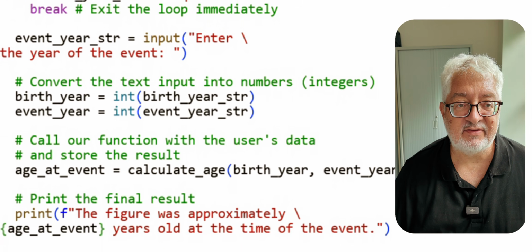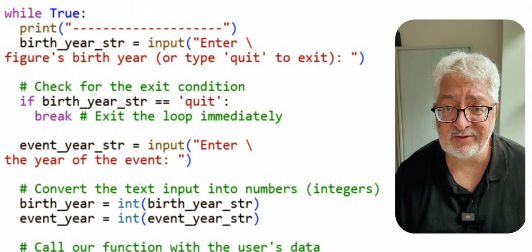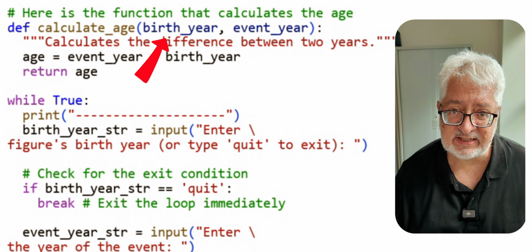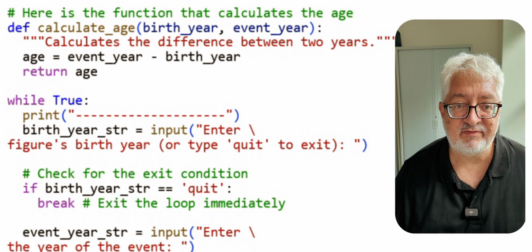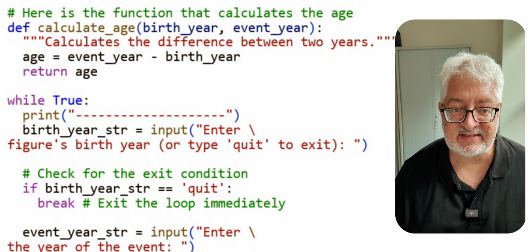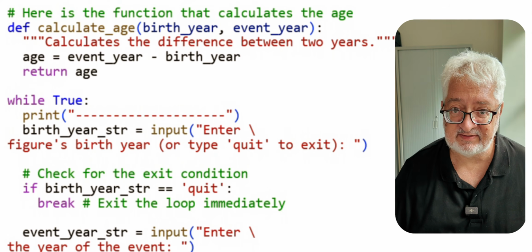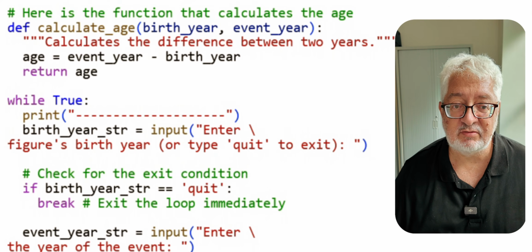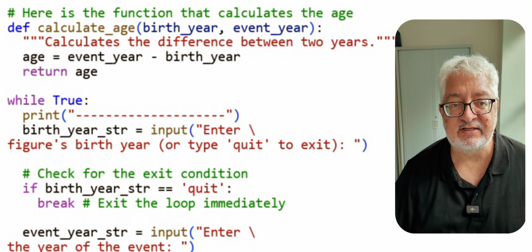Again, how these variables are called up here in the function's definition does not matter. I could call them A and B. They don't have to be the same names as here, because the function will never see these names. These names are replaced by Python by the values of these variables before the function is even called. So my function will only see two numbers. Just to not confuse people who read the program, we tend to keep these names here the same as the names in the other half of the program.